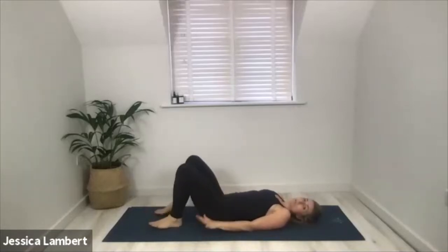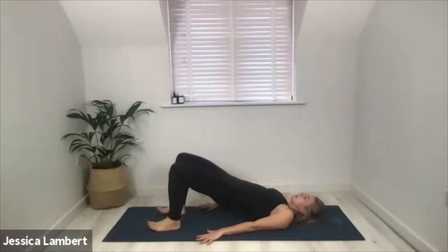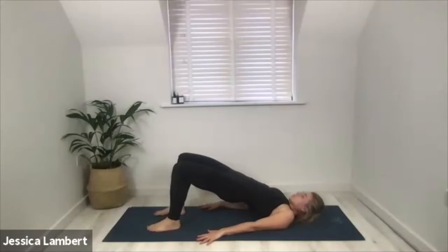And then just take the hands to the outside of the thighs, close the gap between the knees, plant the feet to the floor, arms down by the side. Just tuck your tailbone under and lift your hips up towards the sky. So push your feet down, lift the hips up. You're trying to engage and strengthen through the backs of the legs. One long straight line from shoulders to the hips to the knees. So you are trying to really lengthen and open already through the front of the hips. Squeeze and engage through the glutes so the back of the body is strong.